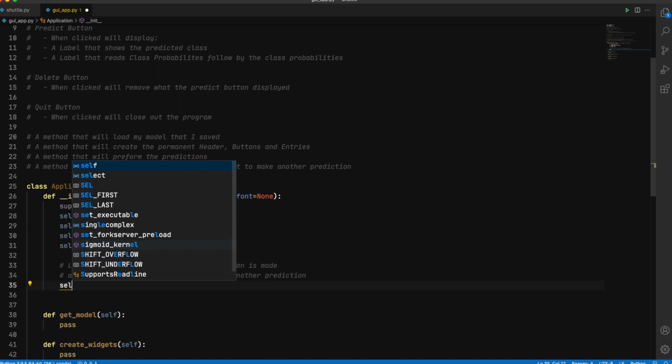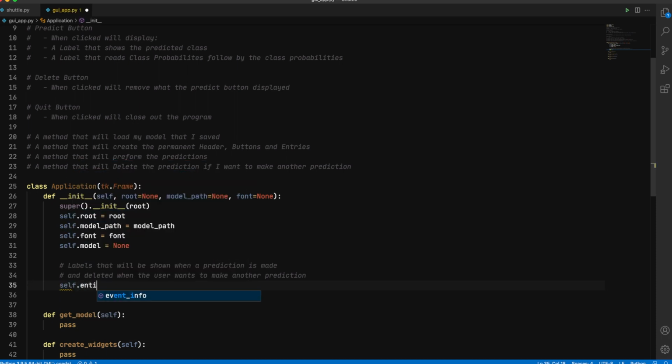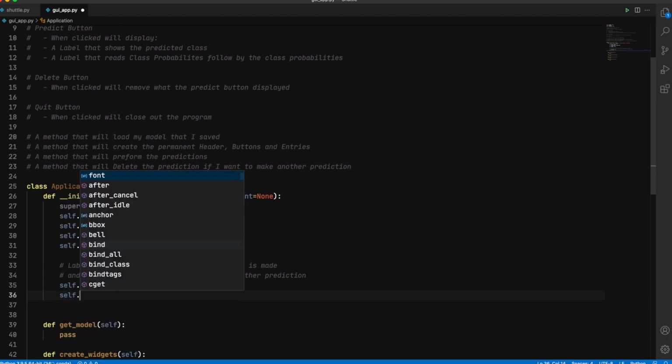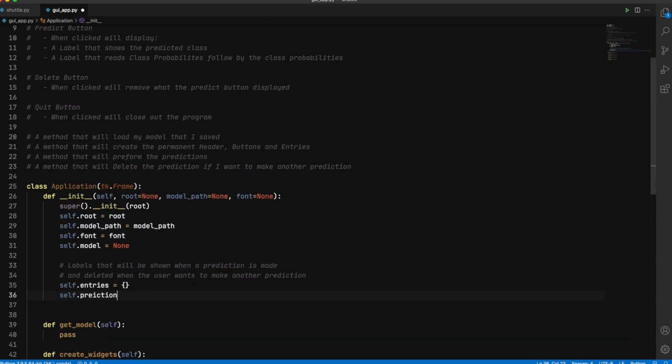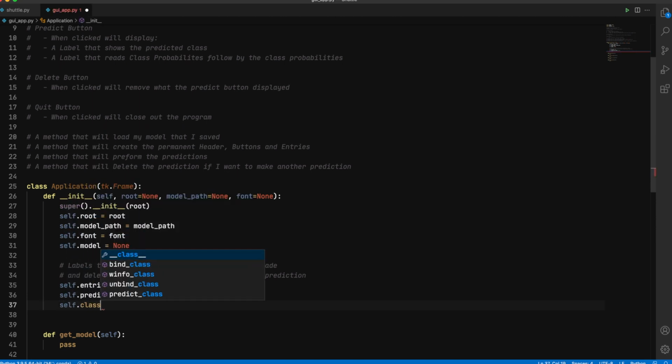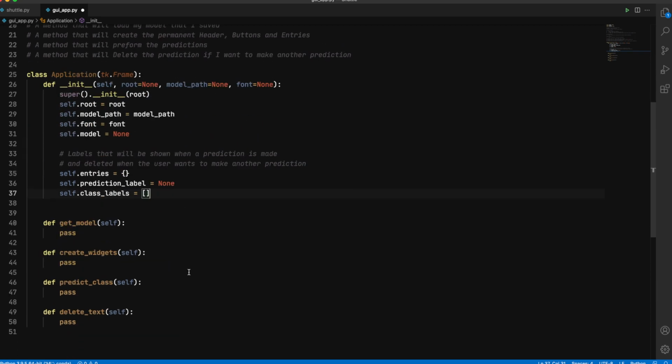Okay, so self.entries will be my entry boxes, and this will be a dictionary. Self.prediction label, and I'll specify none for now. And then self.class labels, which will be an empty list. Okay, so those are my initialized variables.